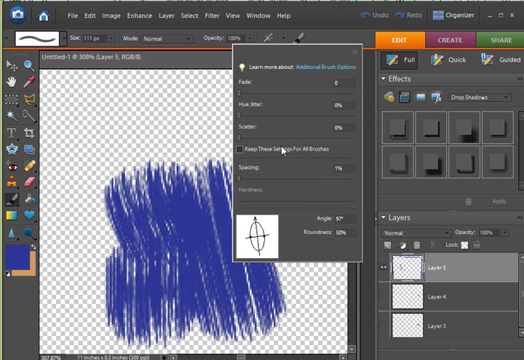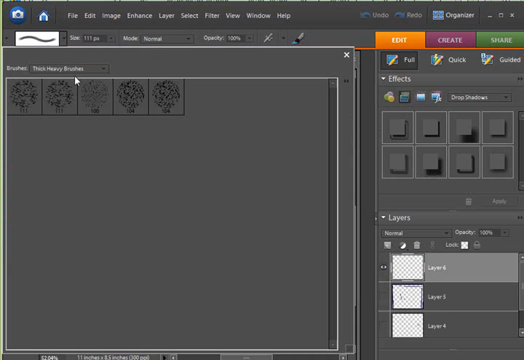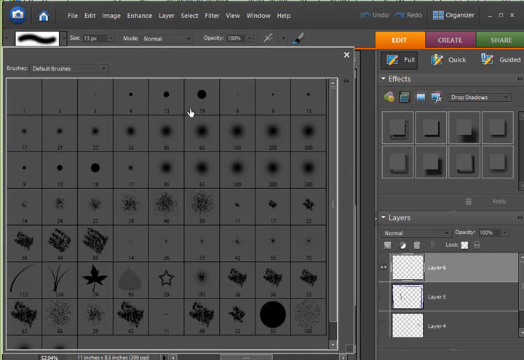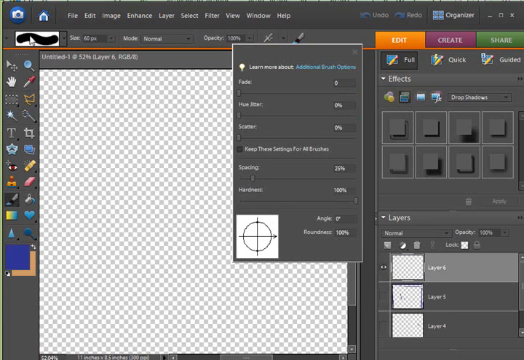And so did we cover everything? I think we missed this spacing one. Oh yes, spacing is a lot of fun. Let's create another new layer and go back to just the standard hard brush. And now when I change the spacing, I want you to watch the thumbnail up here to see how it looks different. And as I move the spacing, you can see it moves how far apart the brush is.